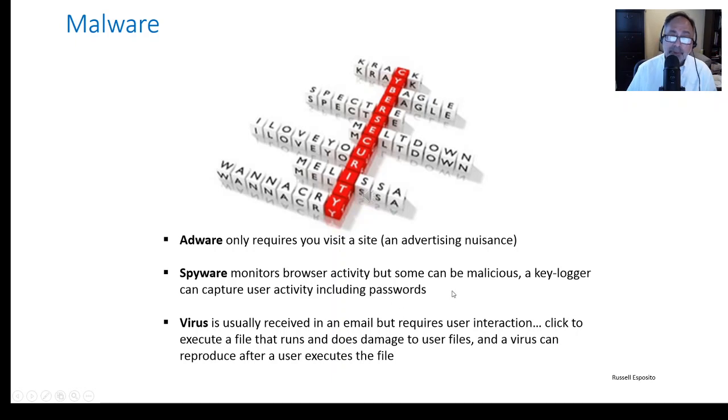A virus, you probably know what a virus is. It's usually received through an email. It's going to infect your files. There are various kinds of viruses. Some damage things, some encrypt your files, called ransomware. They'll encrypt your files and want you to pay in bitcoins for the key to decrypt, right? So now you know about encryption, decryption, and keys and such. Without paying, you don't get a key. So you really need to have backups. You should not be paying these attackers for a key to decrypt. You really should have backups, restore to your backup, and not pay. But viruses can do lots of different things. Ransomware is a more common one today.